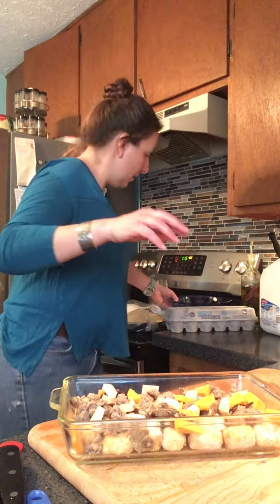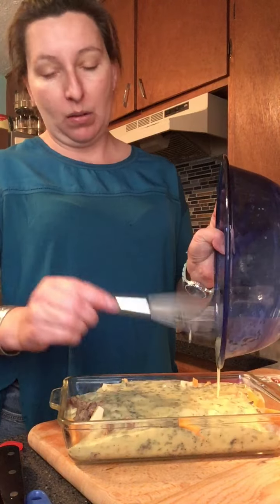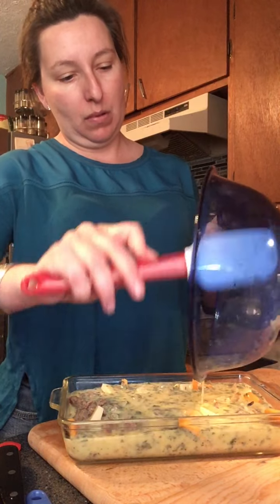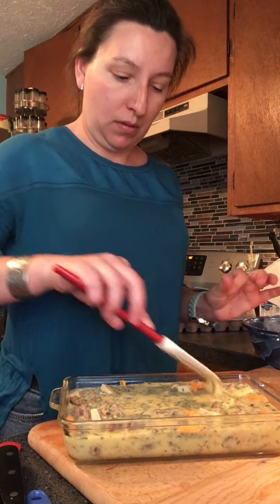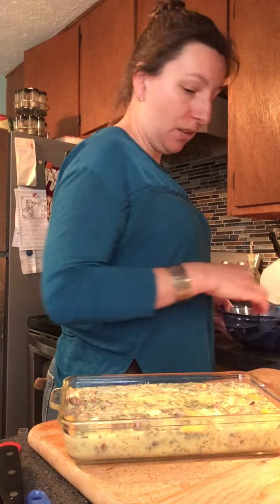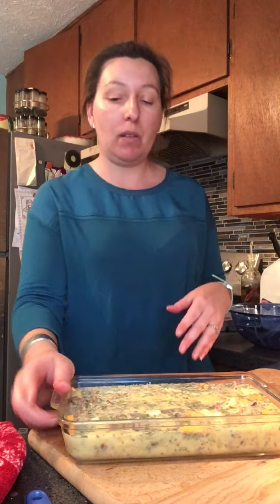And now this lovely egg mixture goes right back in. Just like that. Kind of push him down. Push all that cheese down in there. Now, if you want to put shredded cheese over the top before you bake it, you sure can. I'm saving my shredded cheese for another recipe, so I'm not going to, but you sure could. This goes in the oven then.